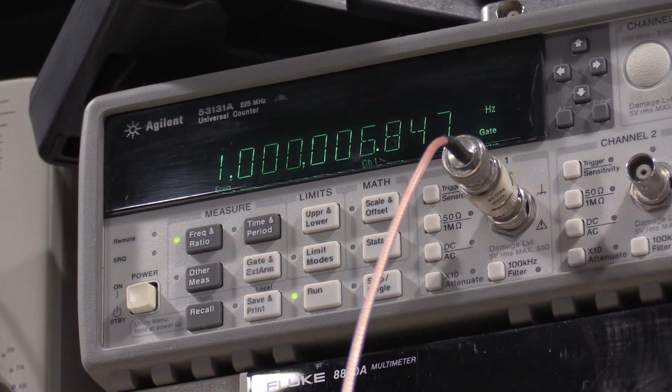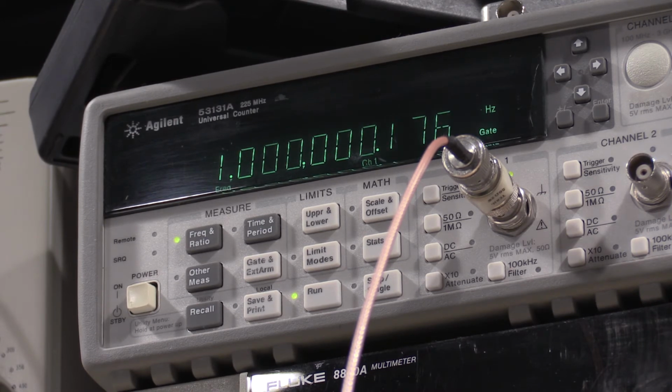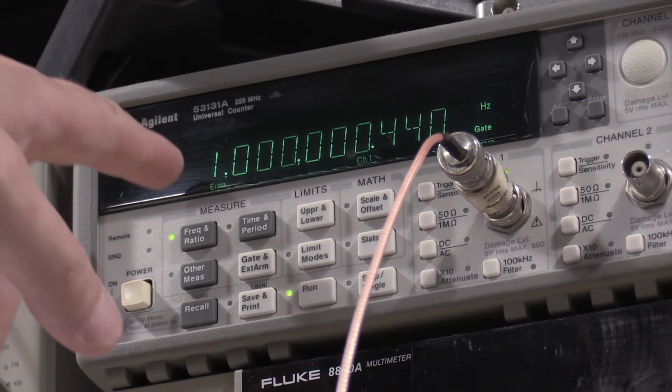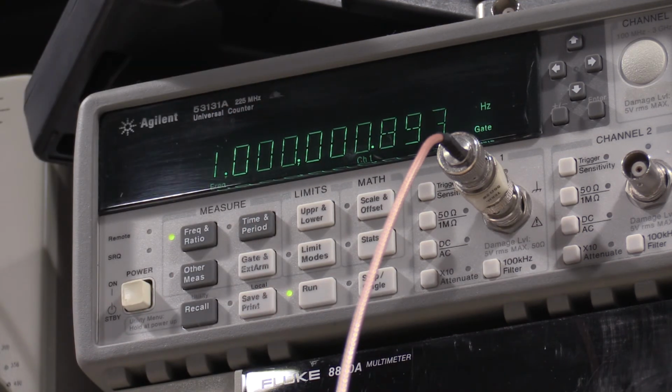So I do find the device to be incredibly stable. Works good. When you see it shoot up like that, I think if I remember correctly, the oven's on, and as it drifts back down, the oven's off. So as it's getting faster in frequency, the crystal's warming up. As it's getting slower, the crystal's cooling off. But to be able to have an adjustment and hold accuracy like that, it's plenty for calibrating a scope that needs 3% accuracy. So this is 1 megahertz, 0.5. So incredible accuracy out of the 191.